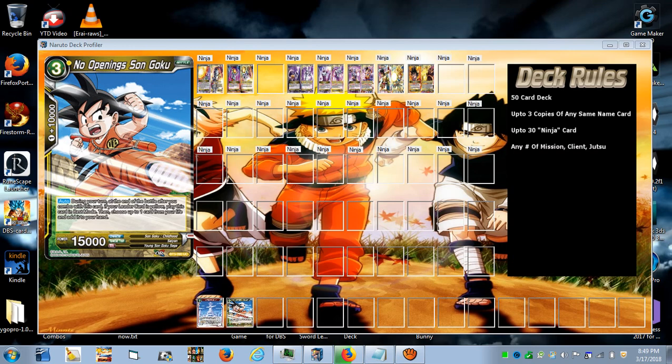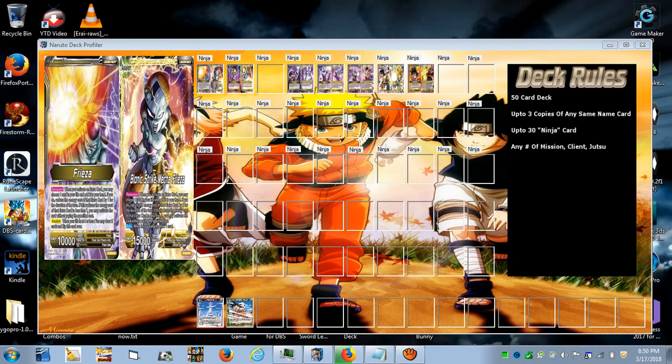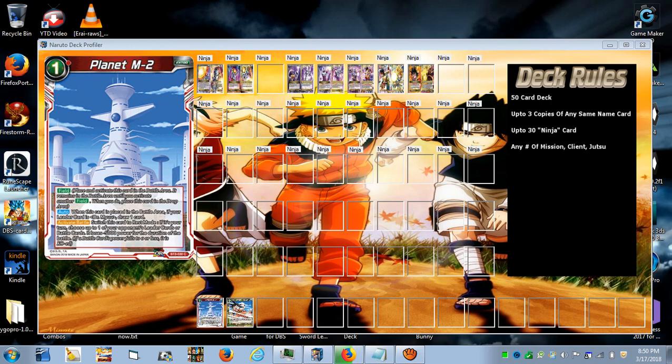So this is my No Opening Son Goku and Planet M2 combo. Any yellow leader can use this combo, but of course the infamous Mecha Frieza can use it, because they'll take advantage of not having to pay the red cost for Planet M to play. You'll take a life, and now you have it on the field. So now you have a reusable way of making your opponent's leader weaker, which is equivalent to giving a 5k boost to any one of your attackers.